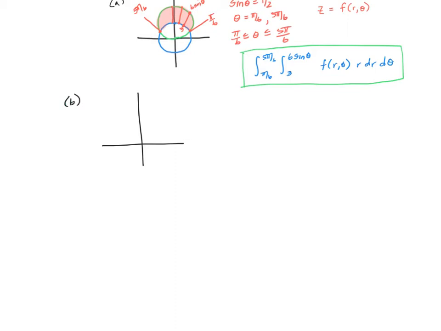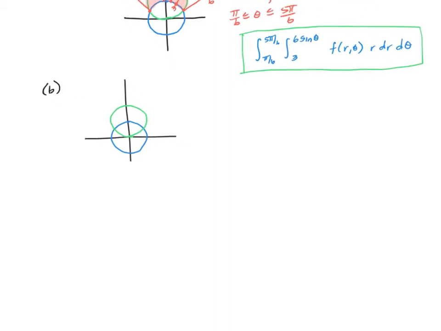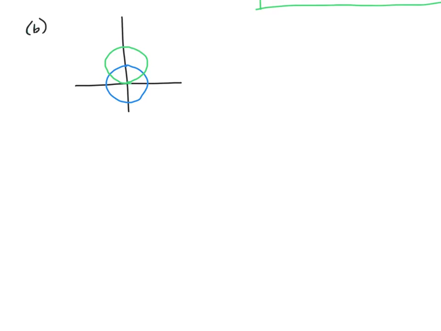So we can see the circle with radius of 3, and the other circle is 6 sine theta. Maybe I'll shade this in yellow. So when we look at bounded by, it means between. Okay, so these two intersect at those same theta values, right? This was pi over 6, and then the other theta value was 5 pi over 6.